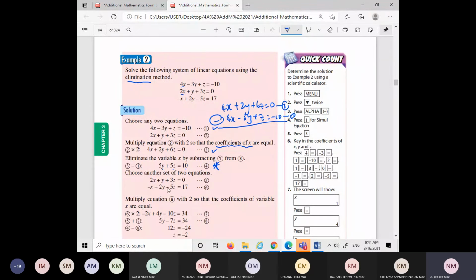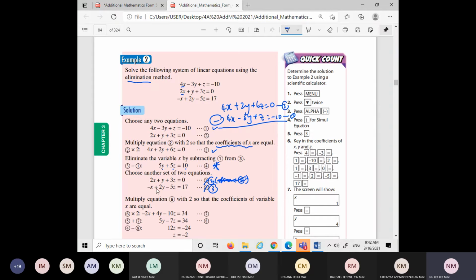Okay, so now you see 5 and 6. Actually, this is from the second equation. You can still label it as 2 if you want. Okay, then this is from the third equation. Label it as 3 if you want. Then you don't have to label 1, 2, 3, 4, oh, so many.